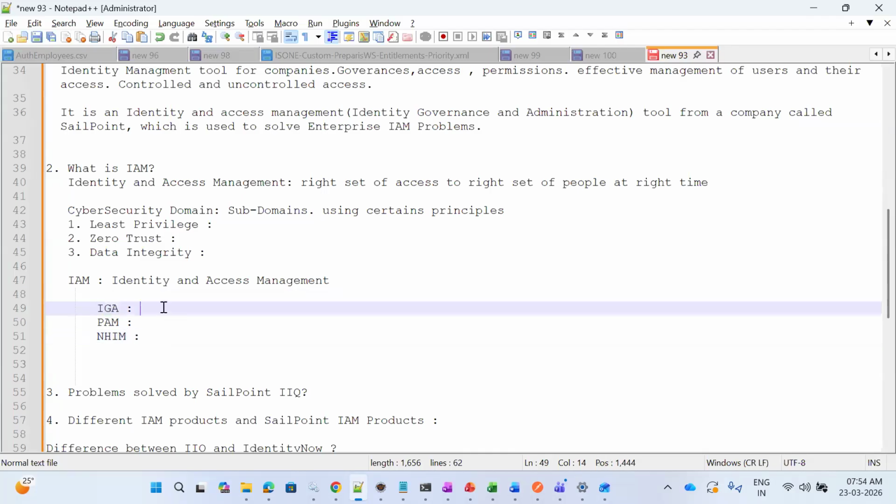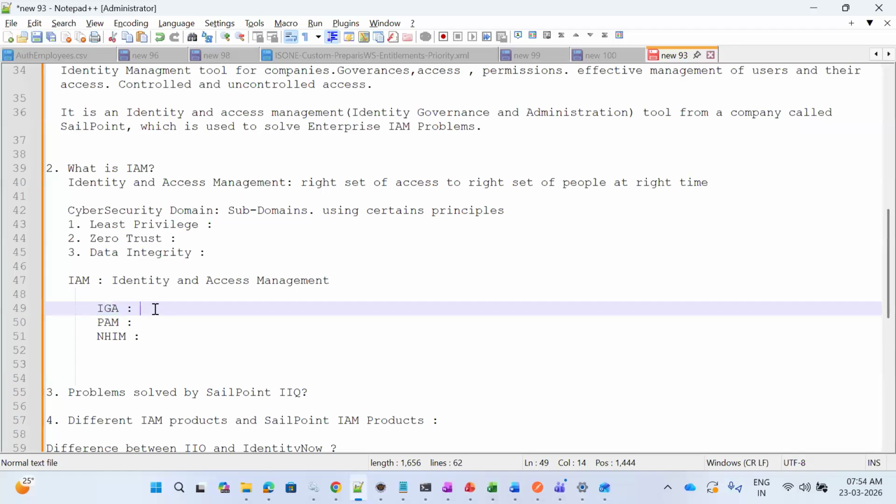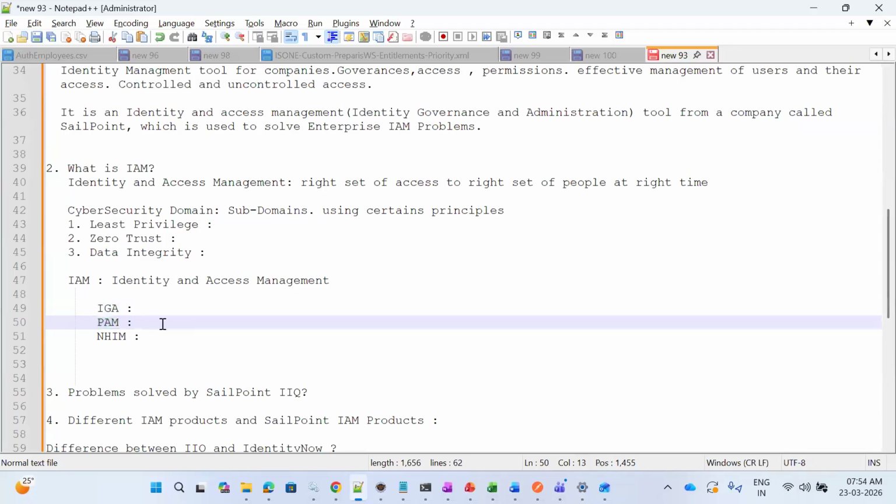But for now, the major area of focus for us is IGA, because the SailPoint IAQ tool that we are going to learn falls under the IGA part. Even the IAM domain is very huge. If you go to IGA itself, we have multiple tools and a number of things. And if you go to PAM, we have multiple tools and their strategies, everything differs. Even if you want to step into each and every part, that's again difficult.